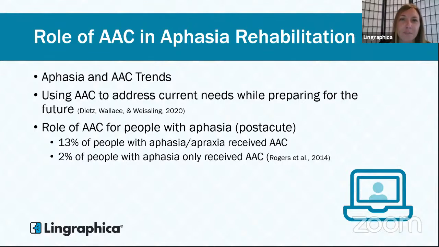So we just really want to stress that as we are looking at this conference theme of beyond the now and how we can use AAC to do that. And just to really highlight that, these numbers that I'm sharing here are a few years old now, so I'm hoping maybe that they've improved. But this was ASHA NOMS data for people in the post-acute setting. And as you can see, only 13% of people with a dual diagnosis of aphasia and apraxia received AAC. And when the only diagnosis was aphasia, only 2% of people did receive AAC at that post-acute level. So we really just want to talk about how using personalization based on a life participation model can encourage us to bring AAC into the picture sooner and really help to meet the needs of our users with aphasia.